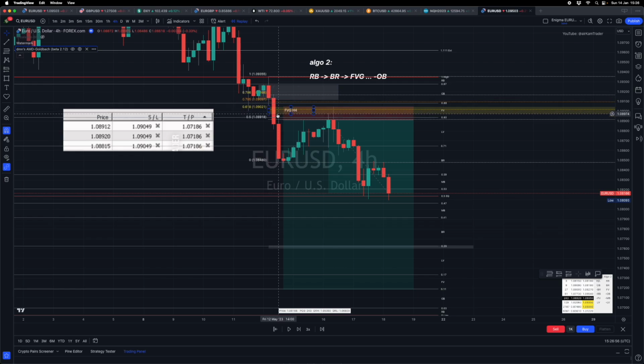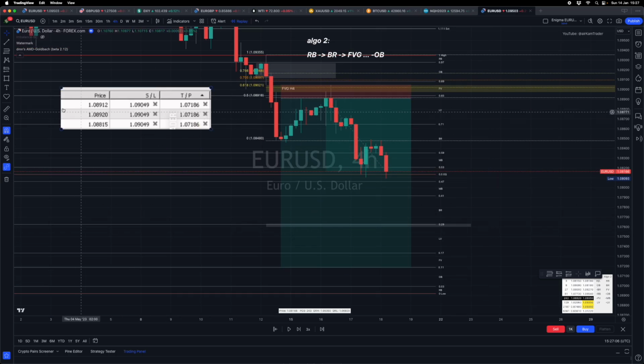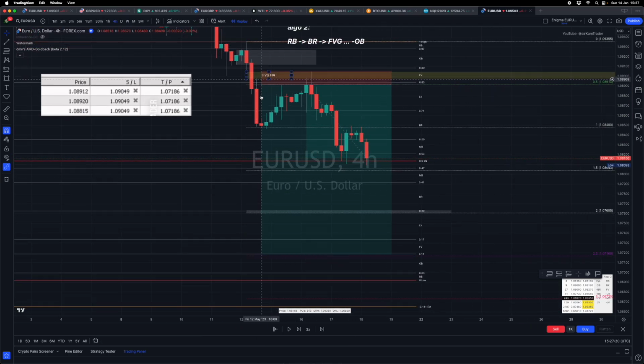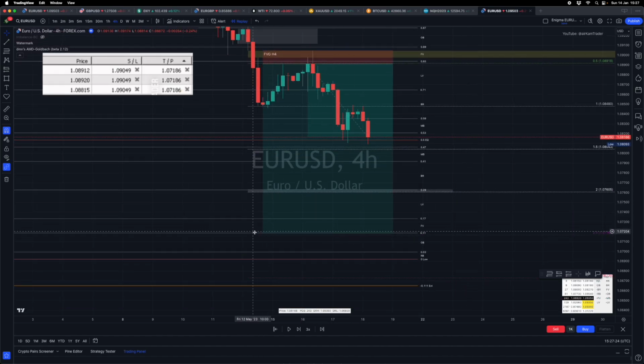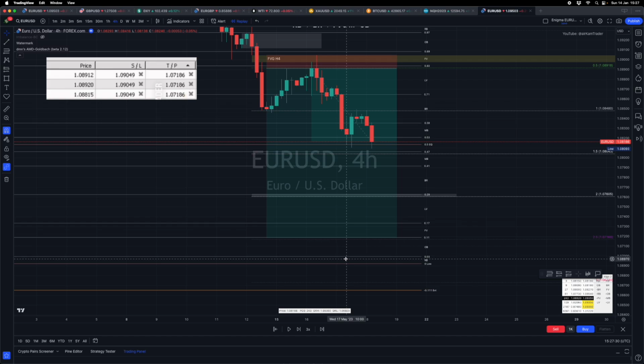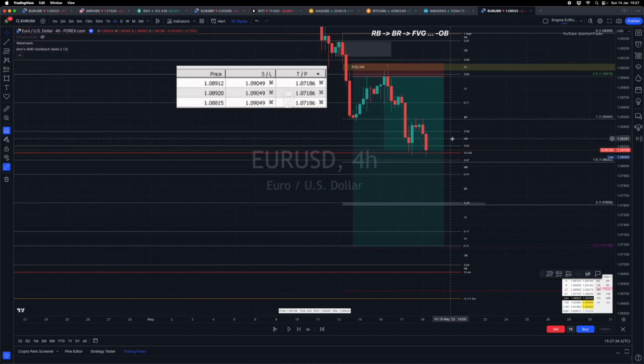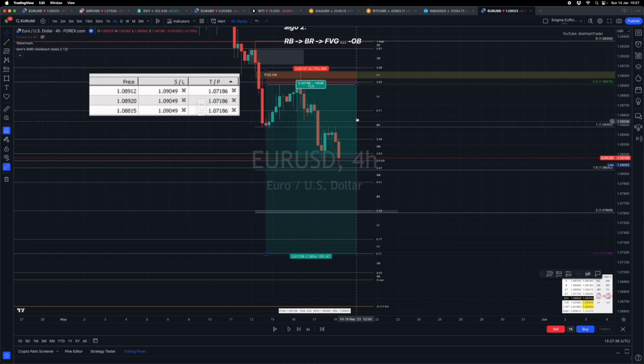That's how he gets this OTE number, but I'm a lot more precise. And then his standard deviation projections. So he normally says you can take it off as a 2 swing, and I've seen teachings where he says take it off as a 2.5. This is why the 2.5 comes about, because it aligns with the order block level, which is the termination of algorithm 2. So just showing this trade play out.